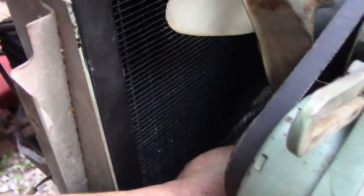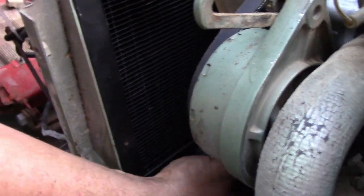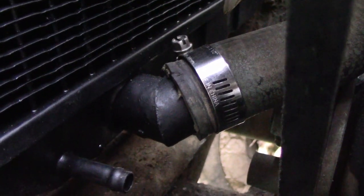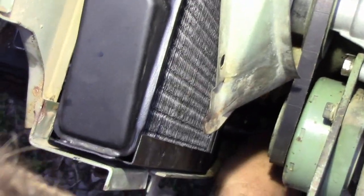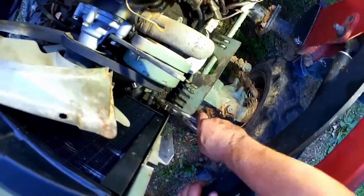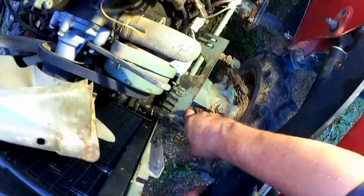Almost. There we are. Do this. Make a C roll. Okay. There's C roll. And the small hose. Wiggling. More wiggling.